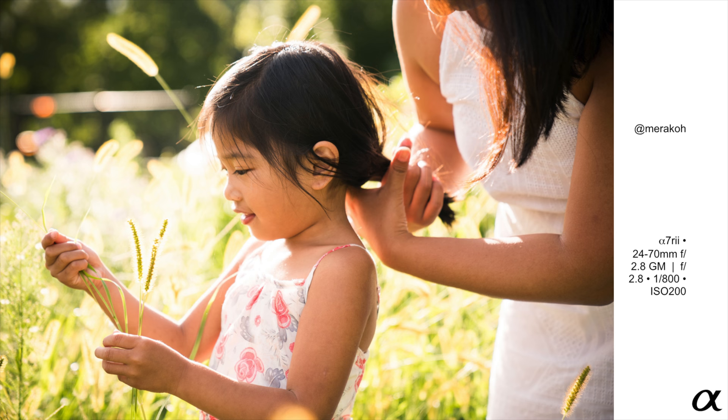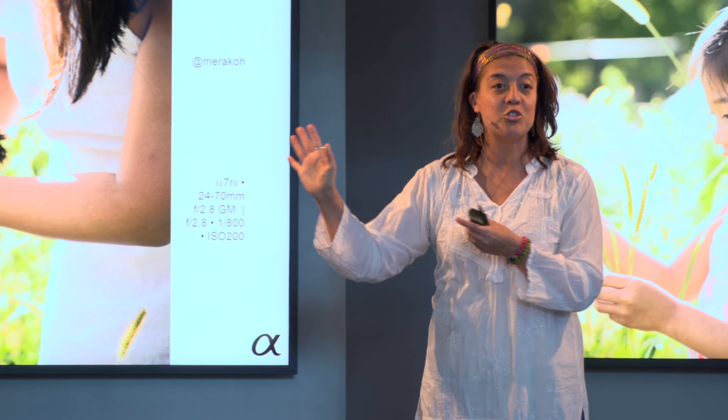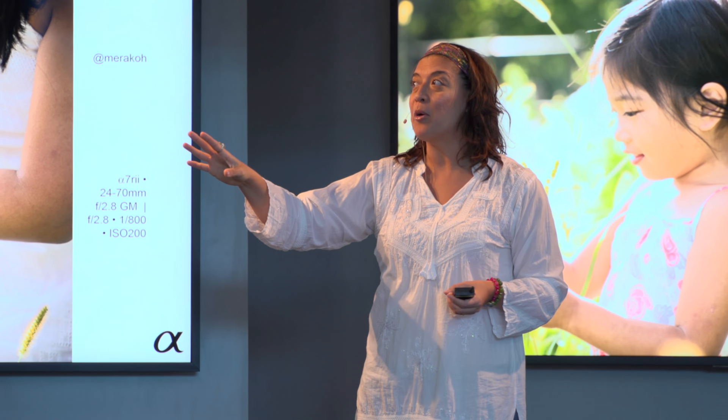For example, a photo shoot I was doing in New York a couple weeks ago. Before we even really started, the mom was playing with her daughter's hair, fixing it. I loved it when my mom played with my hair as a kid — that was like the best feeling in the world. And so that's what really drove capturing that moment.